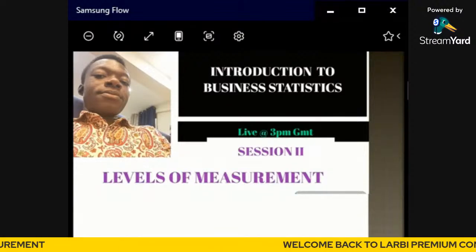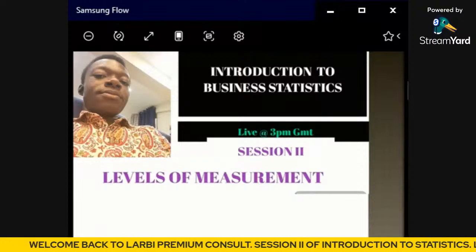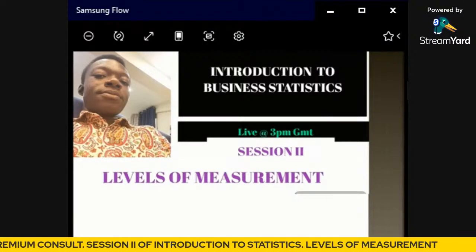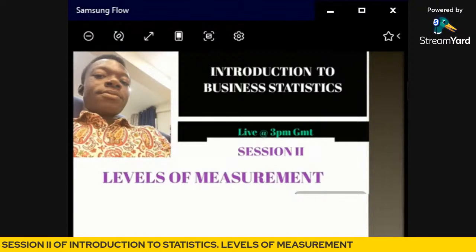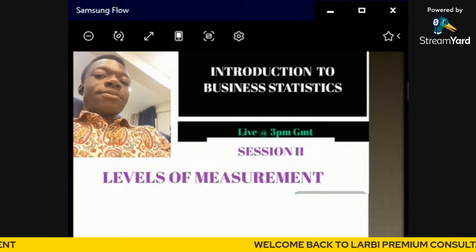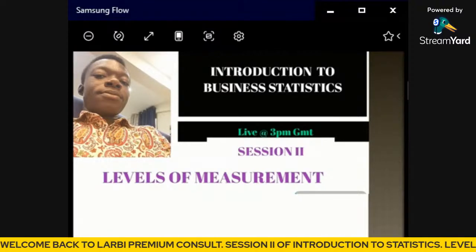All right, so let's continue. Yesterday we started with a concept about introduction to statistics, and then we talked about a brief history of how statistics as an academic discipline emerged. We said it emerges from two paths: the official statistics, that's from the government part, and the academic path, where it is studied by universities and the education sectors around the world.